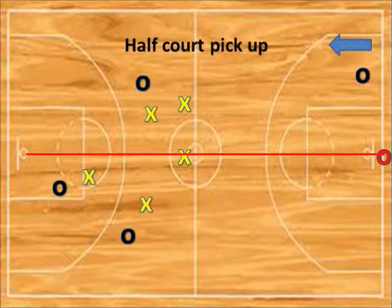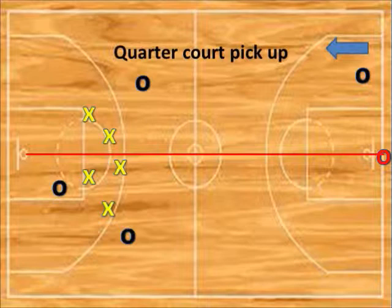Also, it can be in a quarter-court situation. So man-to-man defense doesn't have to be full-court, doesn't have to be half-court, it can be quarter-court. These are all things that the coach can decide, but the main thing to remember is that each player is responsible for guarding one player from the other team.